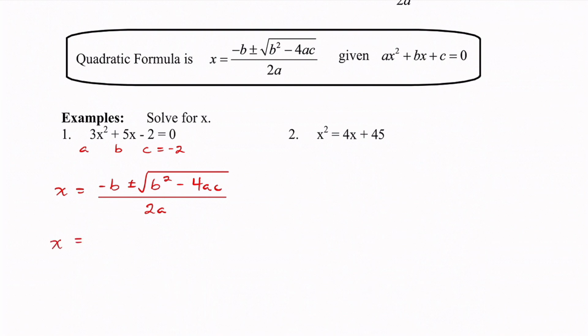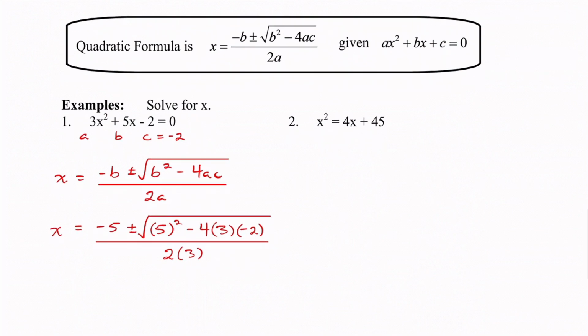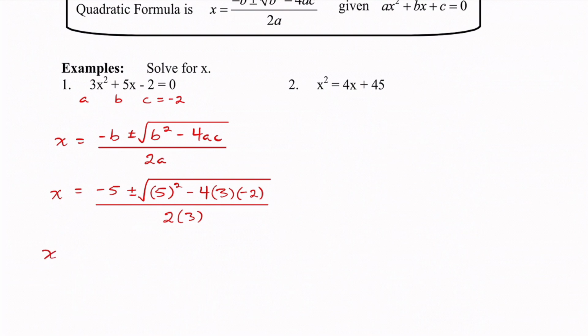So we put in that b, so it's minus, and then b was a 5, plus or minus, and inside the brackets b is a 5, so that's 5 squared minus 4 times a was a 3, times that by c was a -2. So you just got to be really careful if ever you get any negatives. And then take that and divide it all by 2 times a, where a was a 3. So we've gotten that. Then we're just going to slowly start to simplify this.